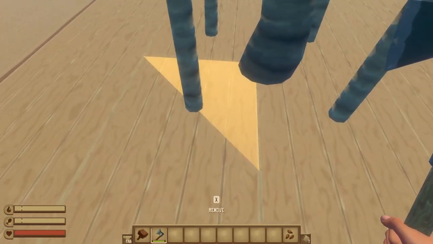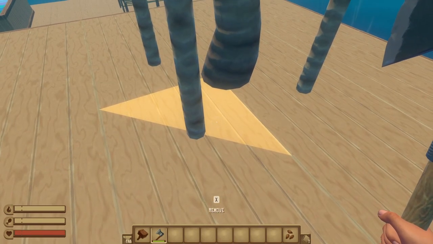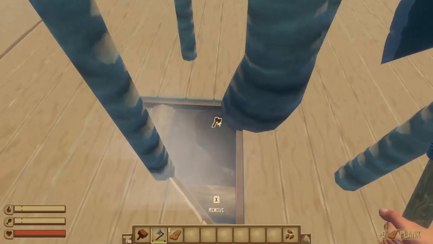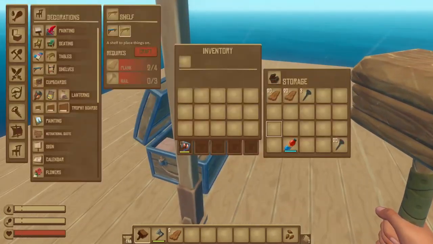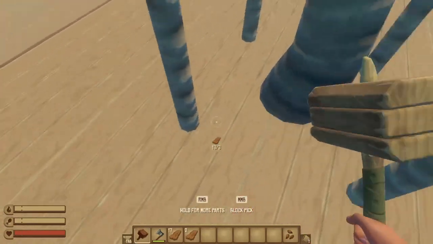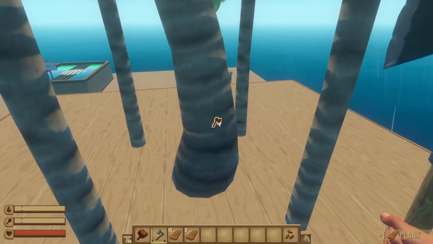Basically, you can see that this is perfectly off-center from the triangles, and for whatever reason, it doesn't view this as clipping. So we can actually destroy this and fully rebuild it if I had wood in my inventory. So if we go ahead and grab another plank from down here real fast, we can actually just place this back. And that doesn't count as colliding in any way, shape, or form. And this is actually a fully functional tree farm.